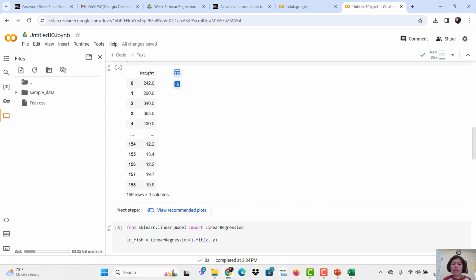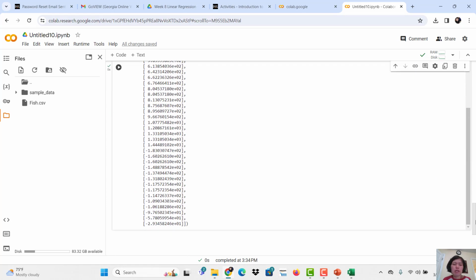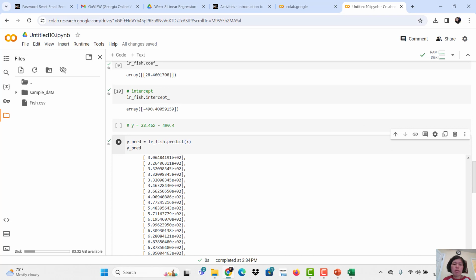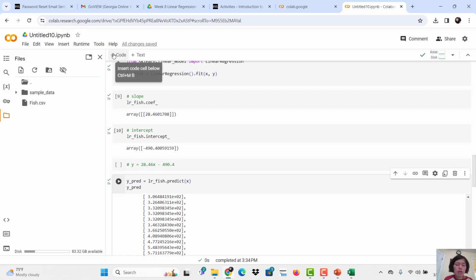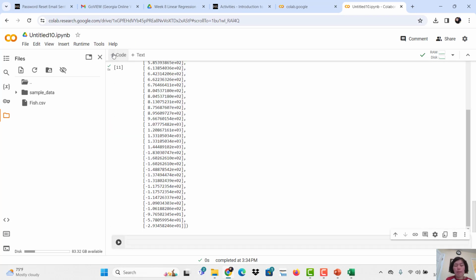And let's visualize these x, y, and see how it fits, how good or how bad this model is.